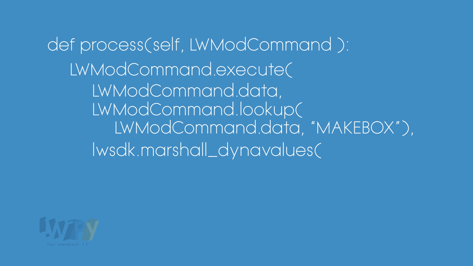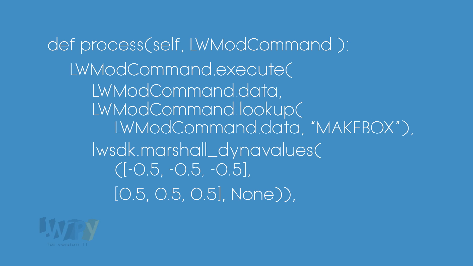Next, we need to supply the values list. Remember, makebox has two required arguments and one optional, and putting it together, we get this. Here we have given simple values for the low and high corners, and use the Python object None to pass no value for the optional argument. Passing None returns a default value of one for the segment value. What's interesting to note is that the segment values have to be specified as floats, even though the values are basically read as an integer. If you specify integer values for the segment, it will generate an exception and not execute the code at all. The segment values are also a vector, as you can specify different values along X, Y, and Z axes.